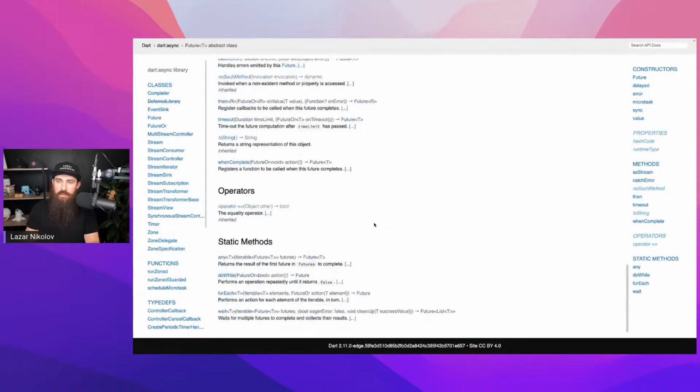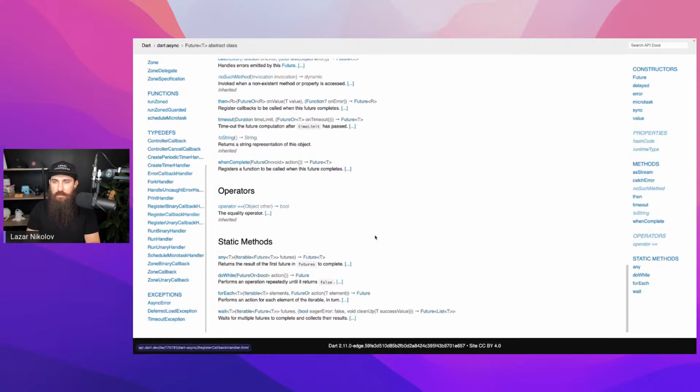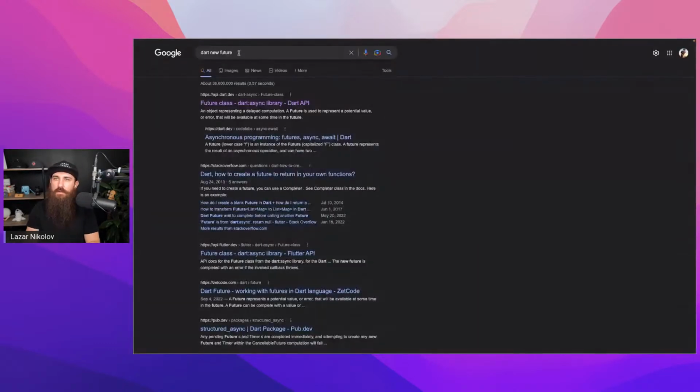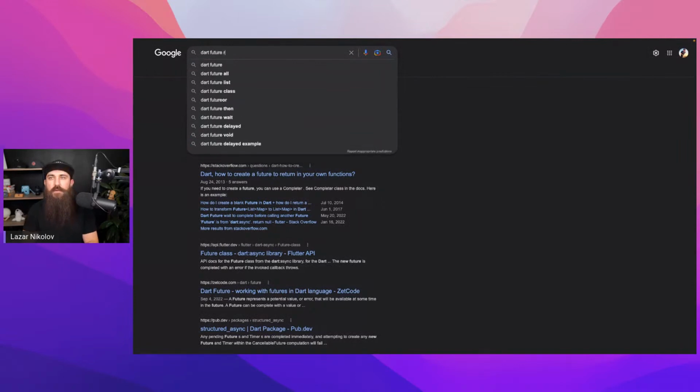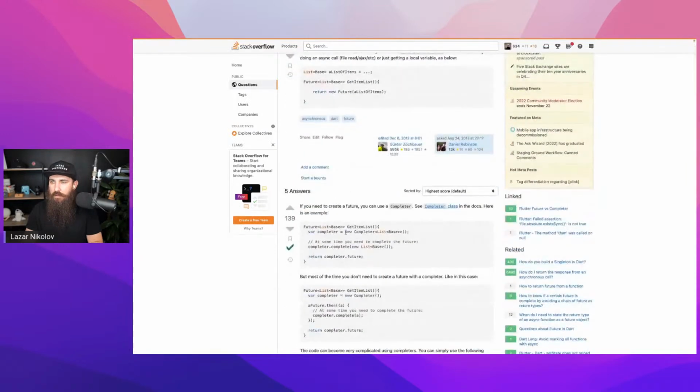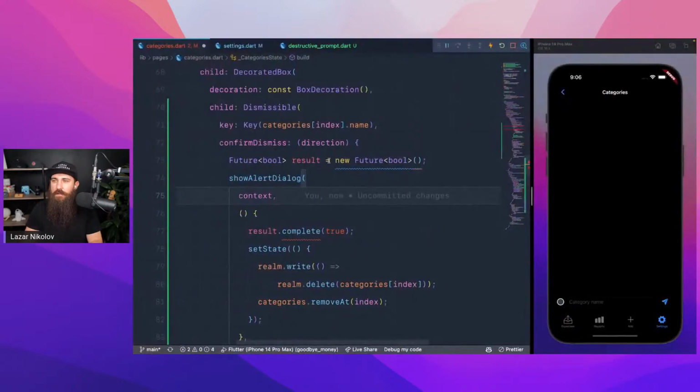I want to complete the future. I want to set the value. Let's see. Dart's future resolve manually. Completer. Okay, there we go. All right, so this is what we want. A new completer.